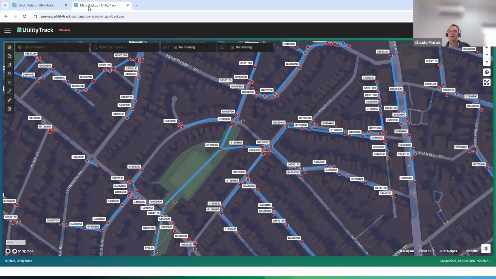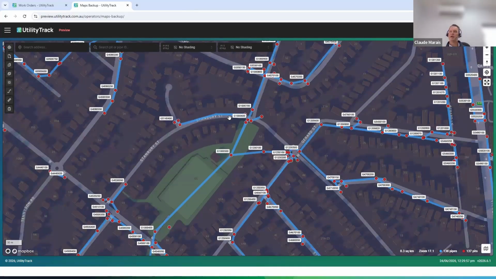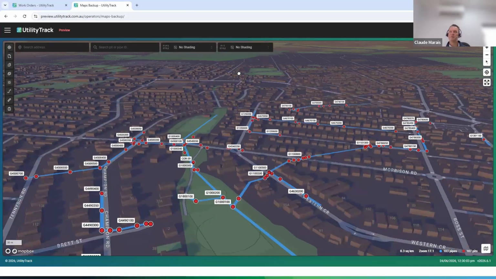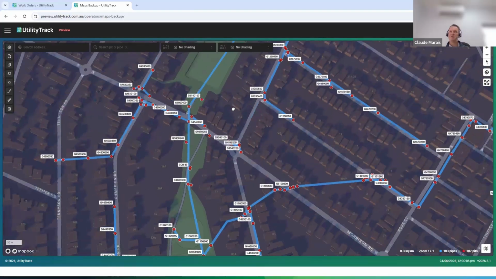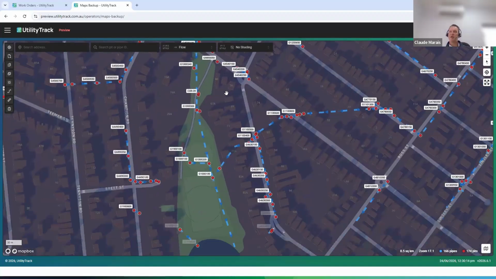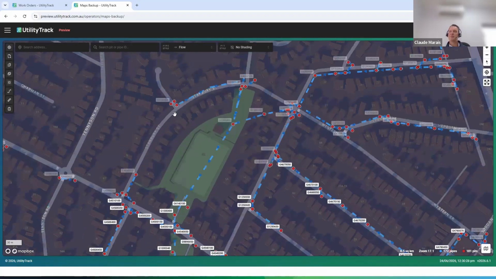All right. Coming to the mapping side of Utility Track, we've got different types of layers of maps that we can display in Utility Track. This is a view that's got a bit of data coupled to it for the stormwater specifically, pits and pipes, various types of shadings and things that we can incorporate. For example, if we wanted to have a look at the flow paths of the pipelines to see which direction they will flow to, we can have a good view on that. And then if there's any flow direction inconsistencies, we should be able to see this visually quite easily as well.